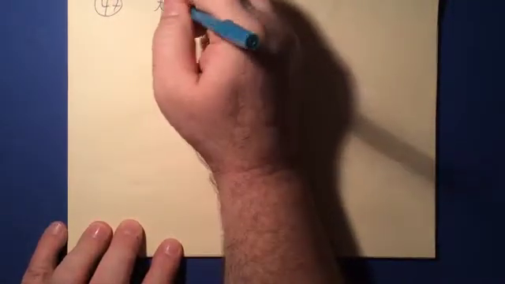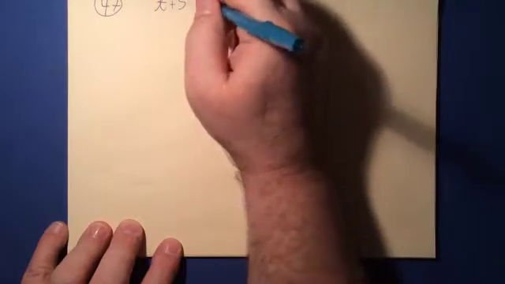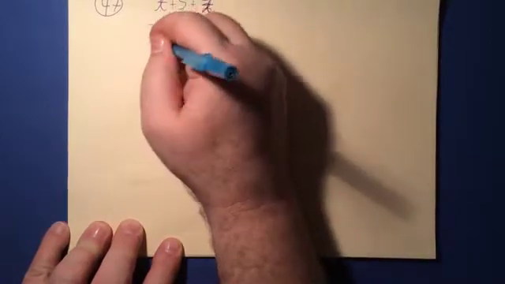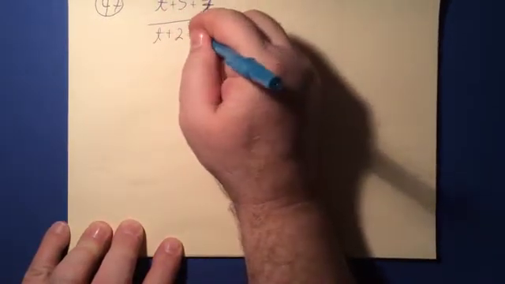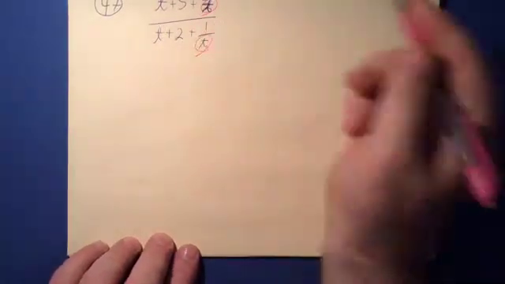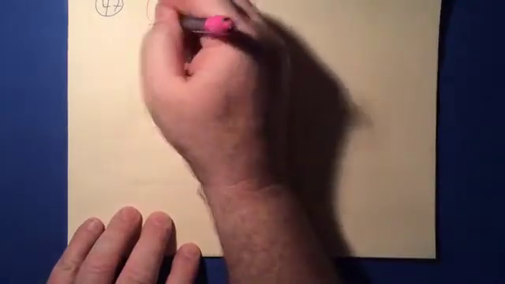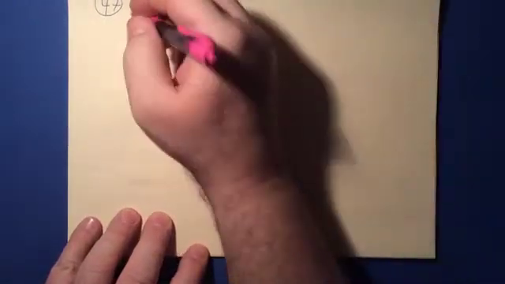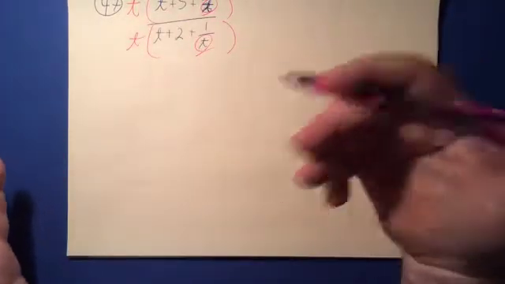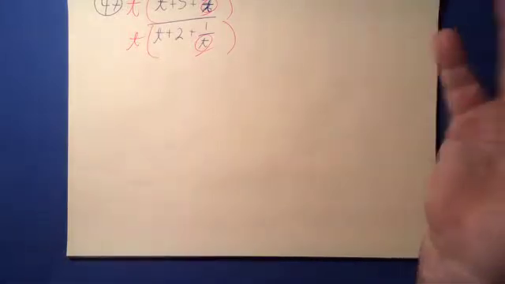So here we've got the quantity of t plus 5 plus 3 over t, divided by the quantity of t plus 2 plus 1 over t. So, again, we're looking at the numerator and the denominator of the complex rational expression to see if there are any fractions in each of those. And yeah, we have a t here and a t here. So all that means is we're going to multiply the top and the bottom through by t. Now, you could write it as t over 1 if you wanted to be consistent, but it might be a little easier for some of you to see it as just t.